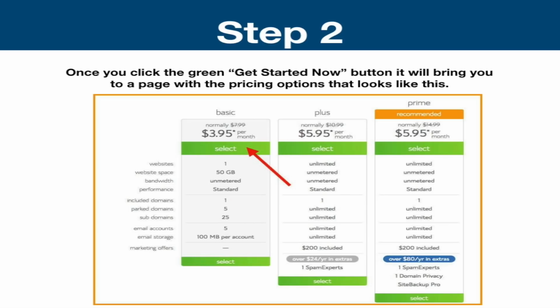I mean, if you absolutely know, like, hey, I want to create several websites, and this is something I plan to do for the long term, then that's fine. Go with the plus option, which would be my second suggestion. With that being said, I want to point out that in order to get the $395, the cheapest price, you're going to need to purchase 36 months, which is standard for web hosting. You usually pay in a lump sum, but the difference is you get a massive discount.